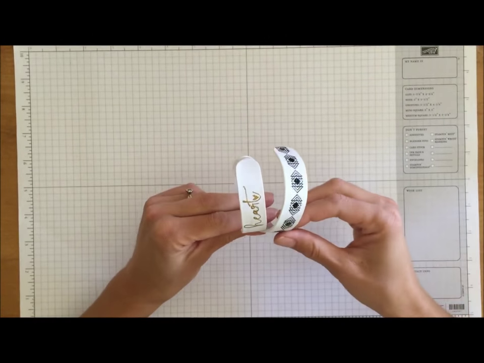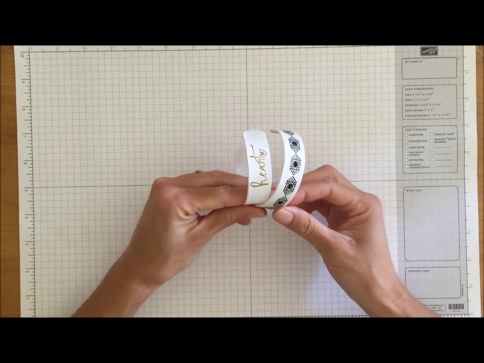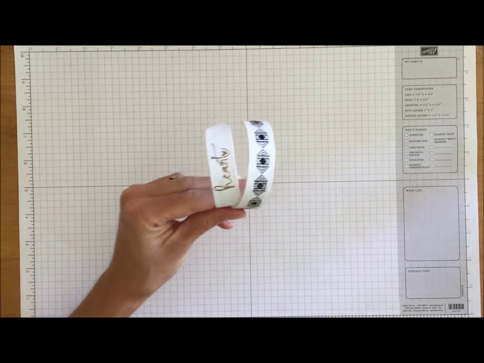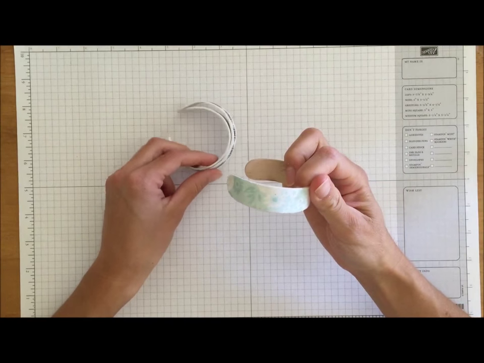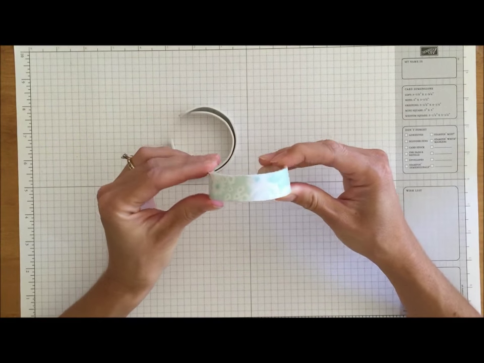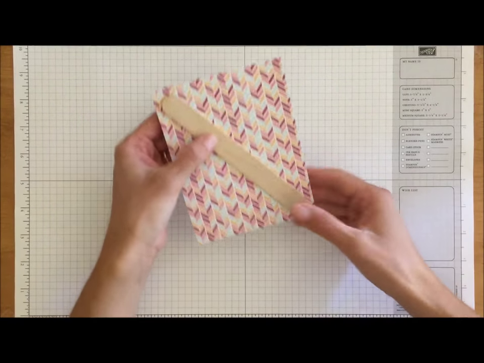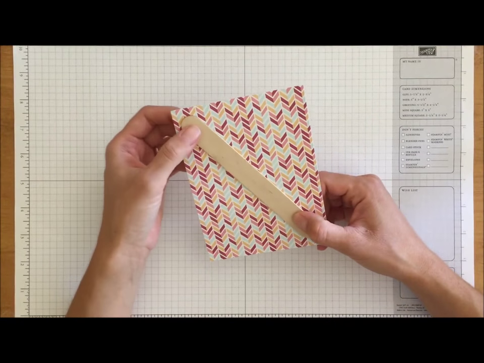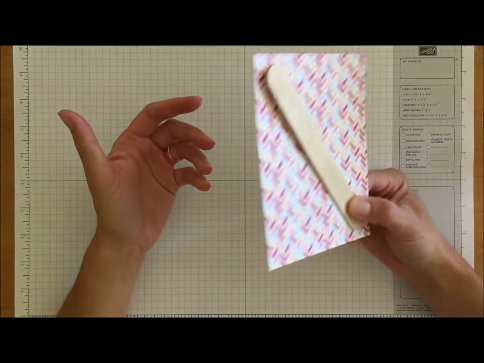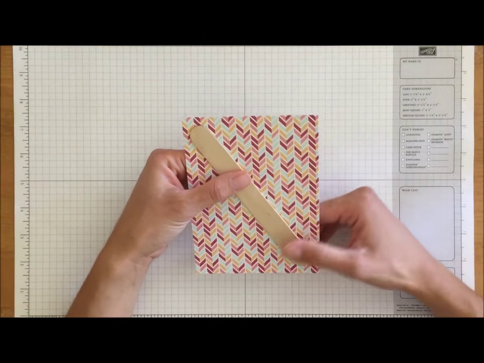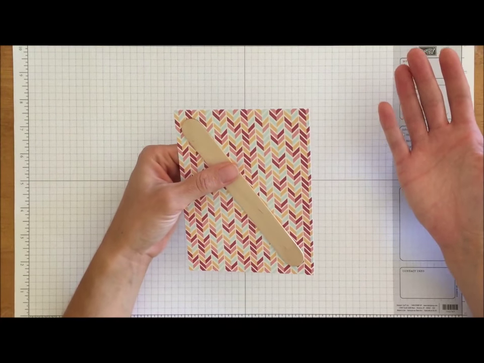Okay so we've taken a look as to what it takes to paint and heat emboss these bangles. Next we'll go over the second way to embellish your bangles, and that is with patterned paper. Really you can work with any patterned paper you choose. What is necessary is that it is long enough to cover an entire popsicle stick or an entire bangle.